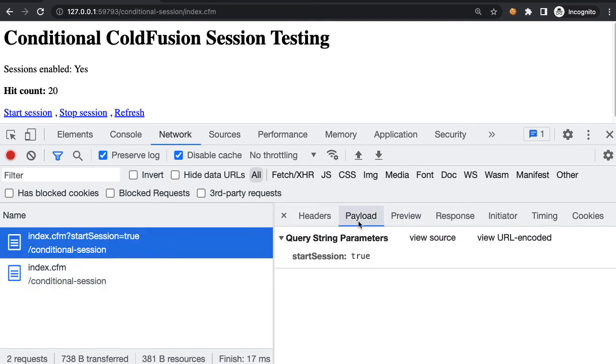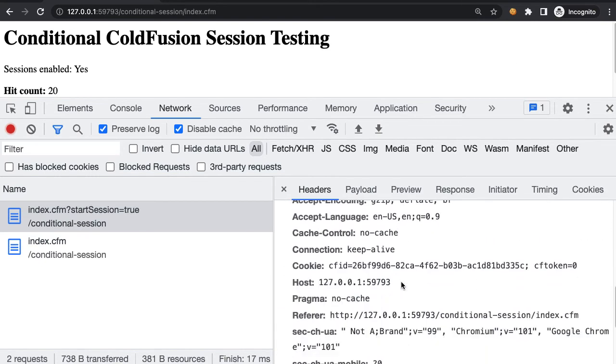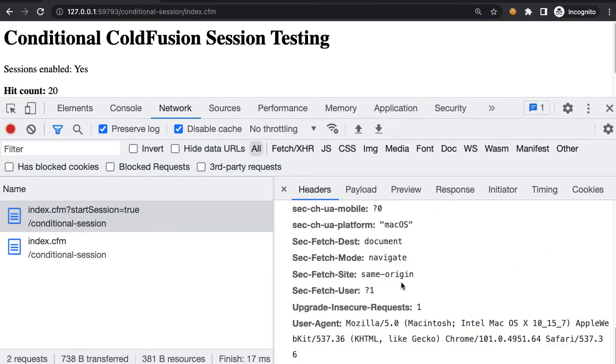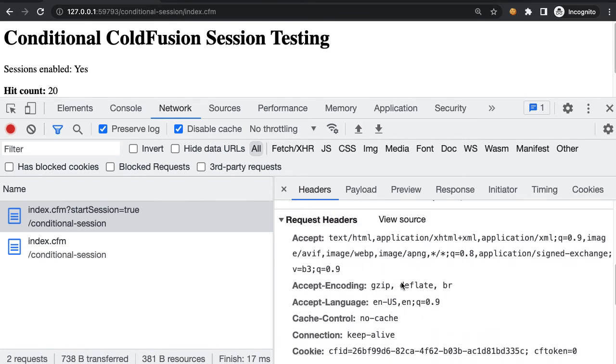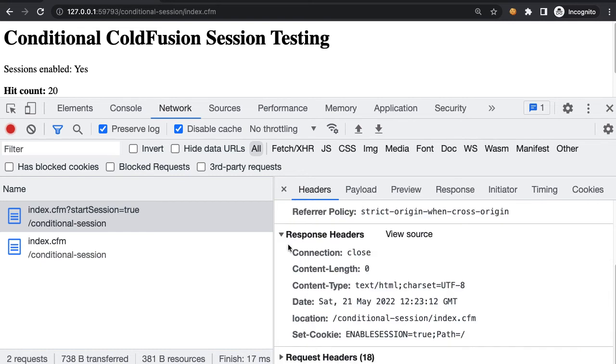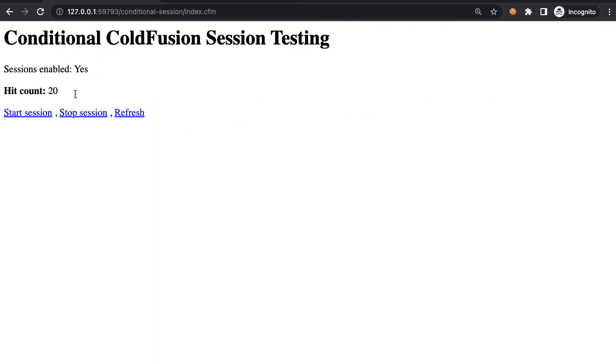And if we look here, what we'll see actually is the Set-Cookie response header somewhere down here. Oh, this is request. Response here, Set-Cookie, enableSession is true, and then it refreshes, and now that's what associates the incoming request with the session behind the scenes. And you can see even after all my yammering here, we're just picking up where we left off in terms of the hit count, and we can keep refreshing and then stopping.